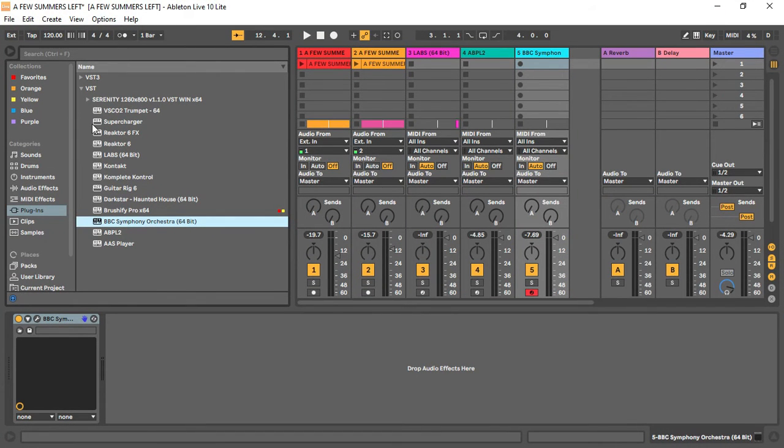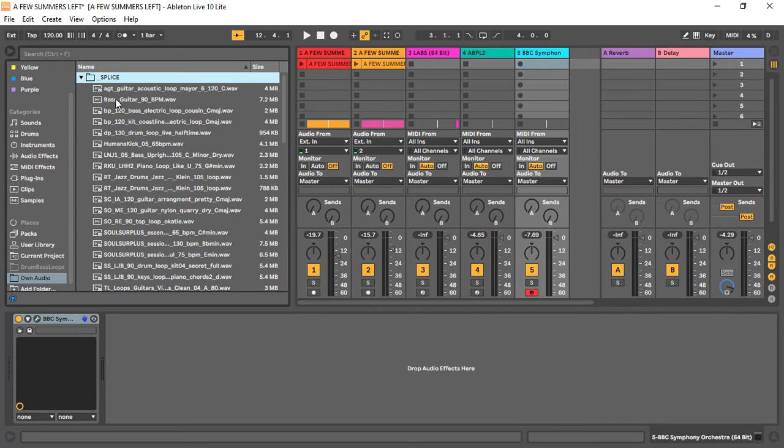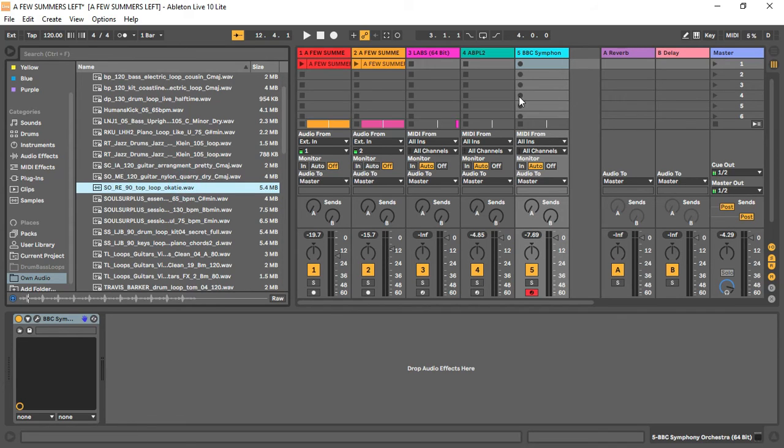So I have, now these are, as you see, the plugins. Those are things mostly for free that I just download because I like the sounds of certain instruments. But now I go down here. There's the own audio. That's my folder again, right? Own audio. And there's a Splice again. So we go to Splice. And Okadi or something was somewhere. Where was it? Okadi. There it is. So there we have it. We go again.